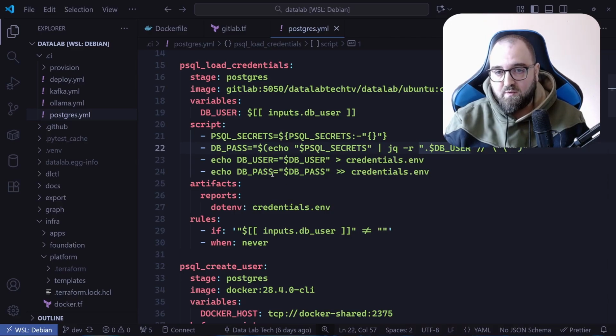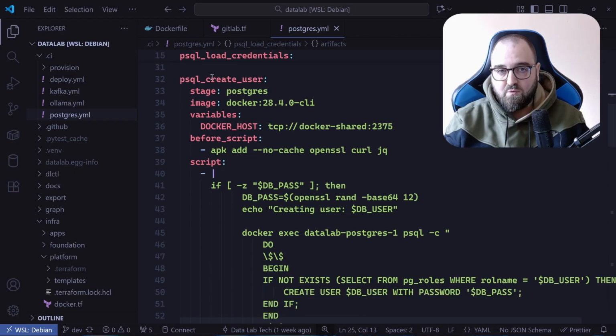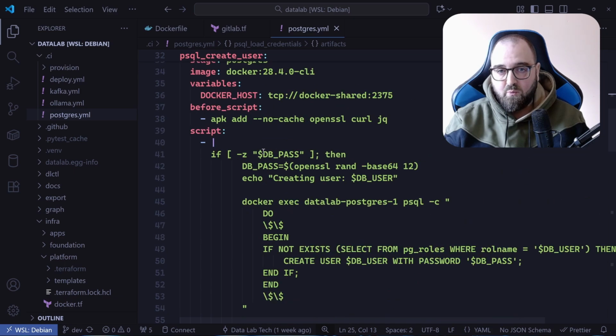If there is no password defined, this means that the user doesn't exist yet. And so we use this .env and pass it to the next job to create the user. And in here we'll have a script where we test whether this DB pass is empty. If it's empty, then we'll generate the password.